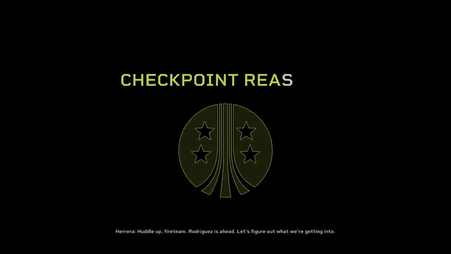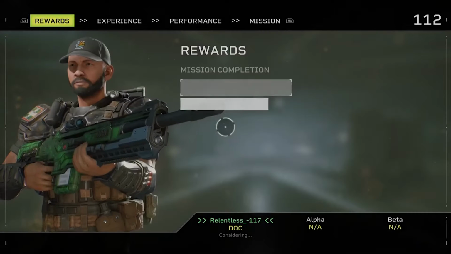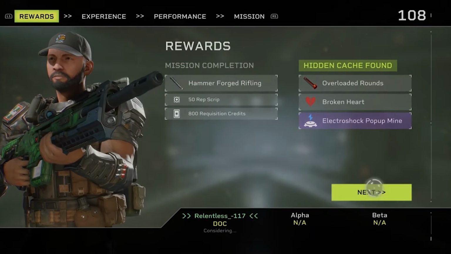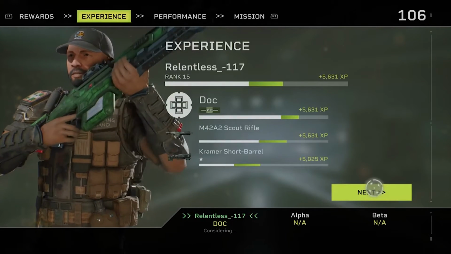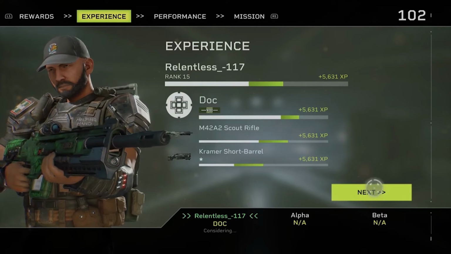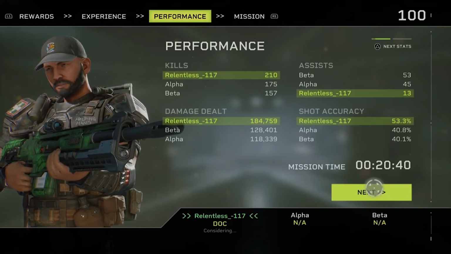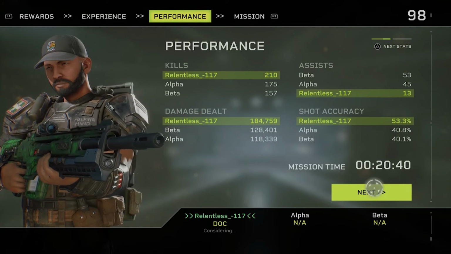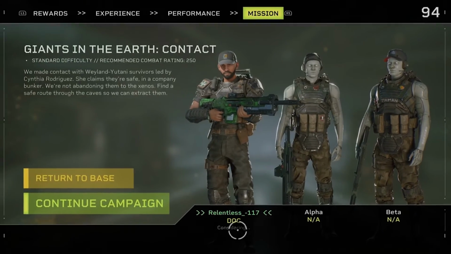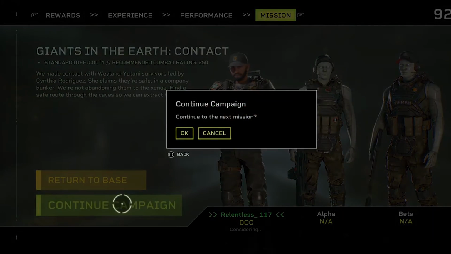Huddle up, Fireteam. Rodriguez is ahead. Let's figure out what we're getting into. We make contact with Weyland-Yutani survivors, led by Cynthia Rodriguez.